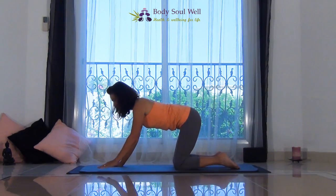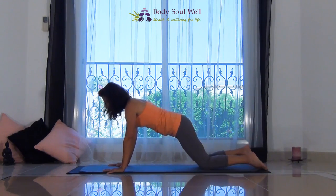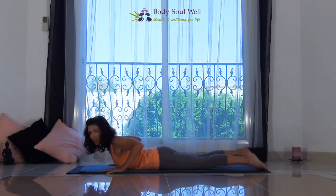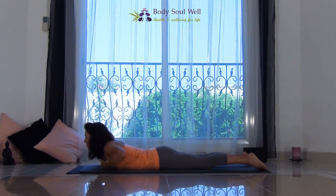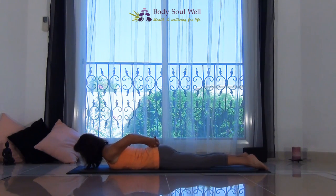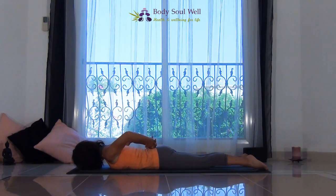The first exercise we're going to do is a double leg kick, so we lie face down. This is going to warm up the back and really work the back muscles, the glutes, and the legs. It's going to give your upper body a really good stretch across the shoulders and into your arms. Remember that pelvic tilt — push the pubic bone down. Legs fairly close together, navel drawing right back, core muscles engaged. Inhale to prepare, and as we exhale, stretch your legs.